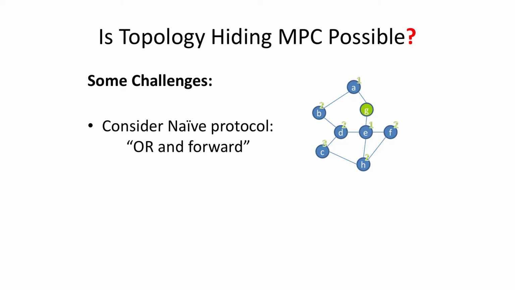Okay, so I want you to get a feel of the problem. So let's see some challenges if I want to compute the broadcast. I have G, here's the broadcaster. You have a bit 0 or 1. And the naive protocol I'd like to do is this flooding protocol, or and forward. He would forward his bit to a neighbor, and they'll forward on and on. So now he gives his bit to A and E, his neighbors. They forward it onward and onward until the entire graph got that bit.